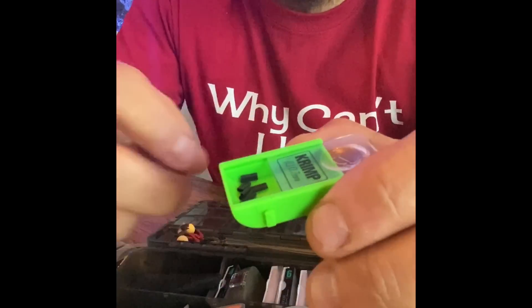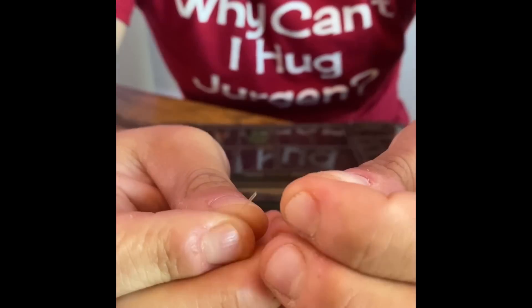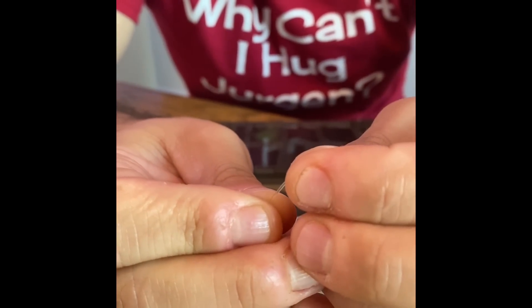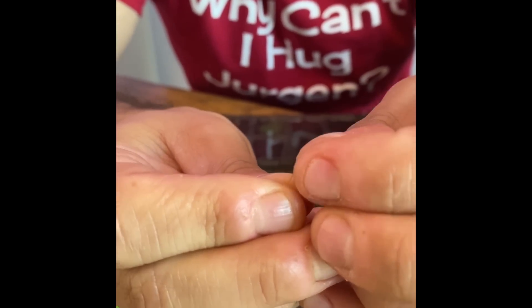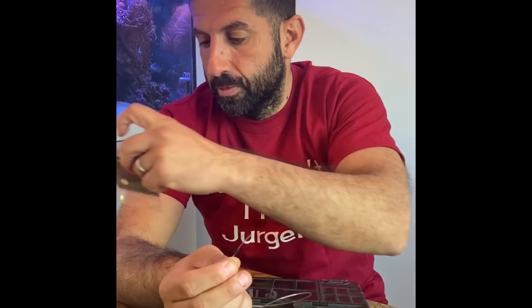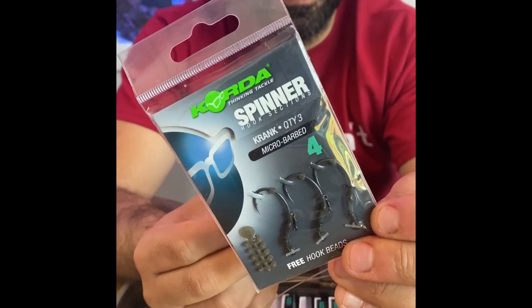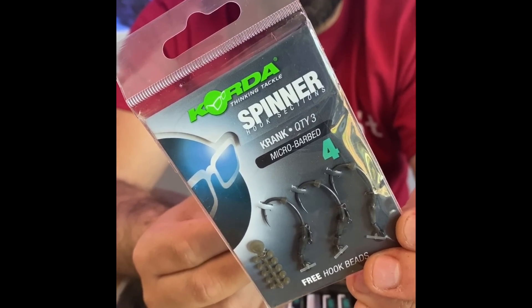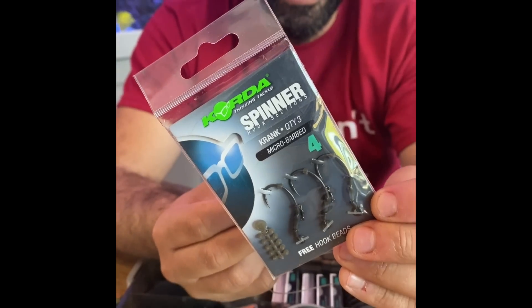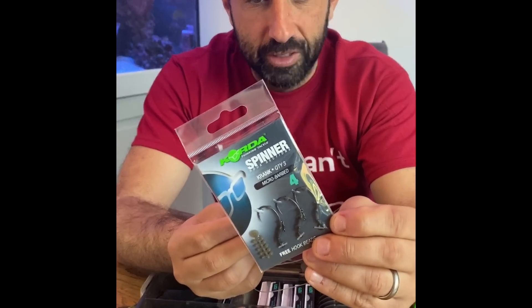Next job is to take a large crimp out — this is one of the ones that come complete with the crimp tool. Take the large crimp, because that's what goes best with the 35 pound boom, and just slide that on — that goes on brilliantly. So now you've got options. This is where you could add a spinner swivel or a spinner ring swivel. But what I'm going to do is use one of the ready-tied spinner ends — spinner hook sections — and put that straight on, because it comes with a lot of the gubbins I'm going to need anyway.